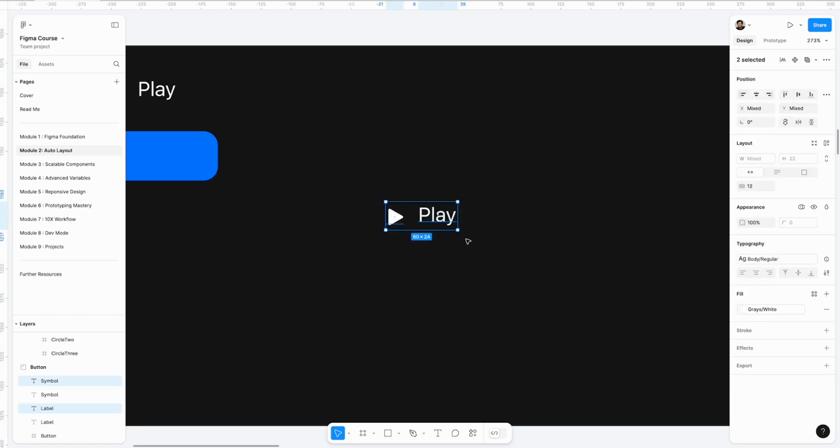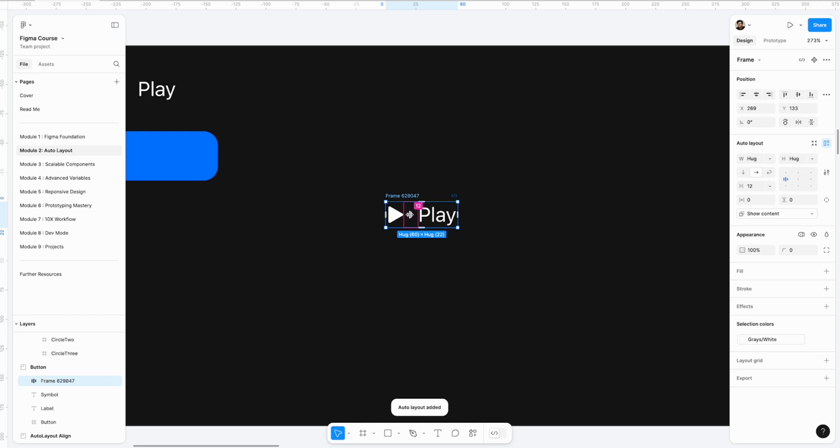Let's add an auto layout to it, Shift and A. Here you can see this gap, right? When you move over this, you can see something is changing here. If I change this value, it will impact the gap there. So let me put 8, and the 8 point system is what we will use for most of our spacing. So apply, and if you apply 16 here, you can see it will get impacted.